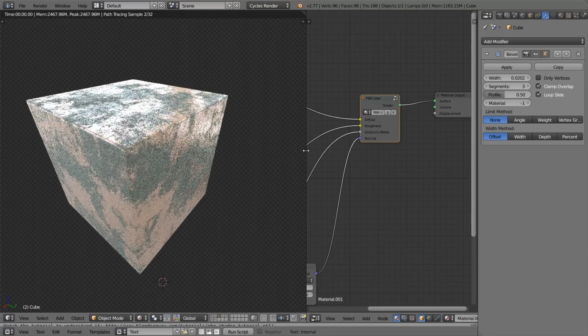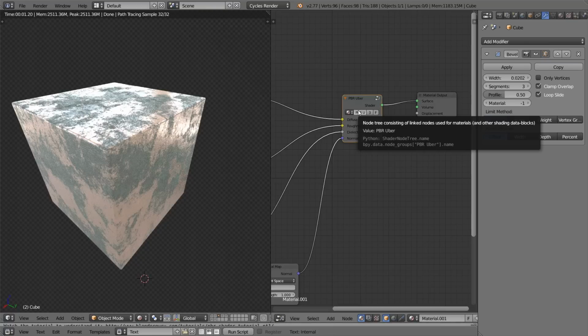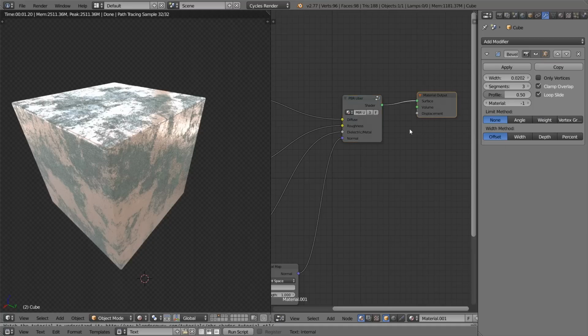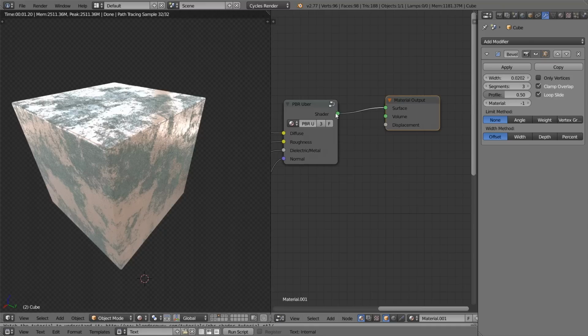Now, some people in the comments on the last one were curious about materials like skin, glass, and other things like that. How does that fit into the dielectric / metal workflow?